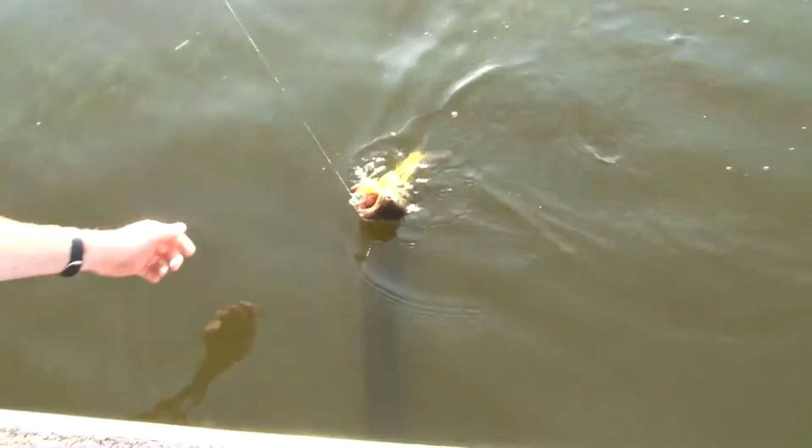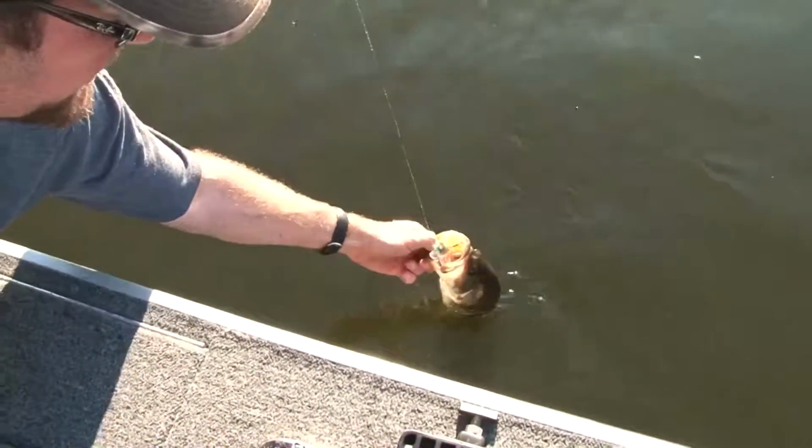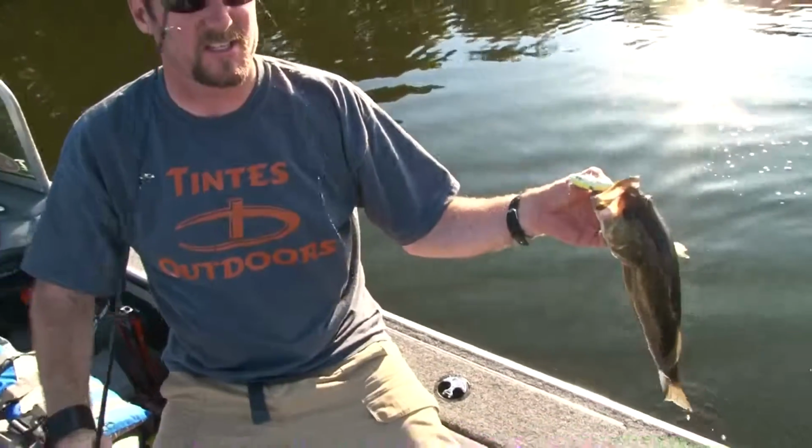Look at the size of it. Oh man. Oh, come on. That's a Minnesota bass for the boys. Come on. Get in there. Oh, he's hooked pretty good. Come on. He swallowed those hooks.